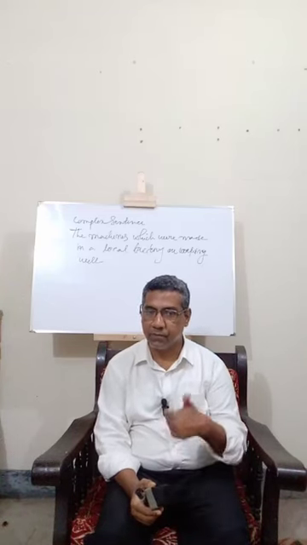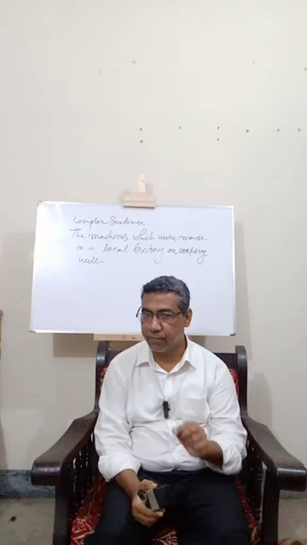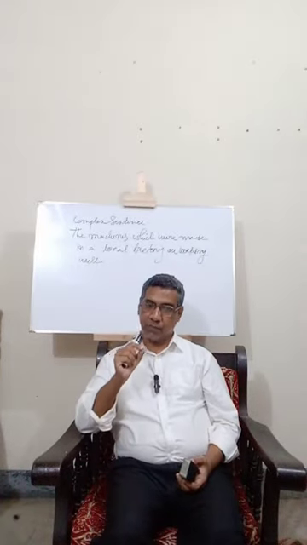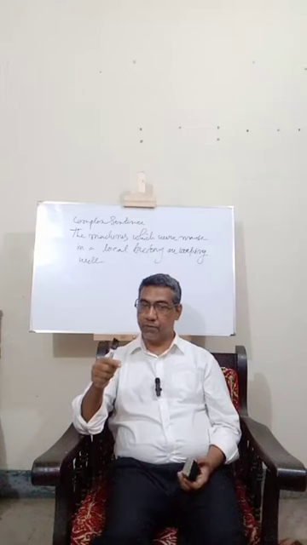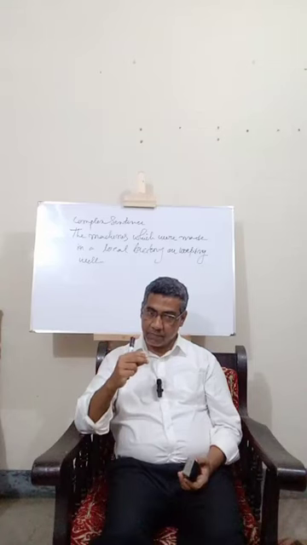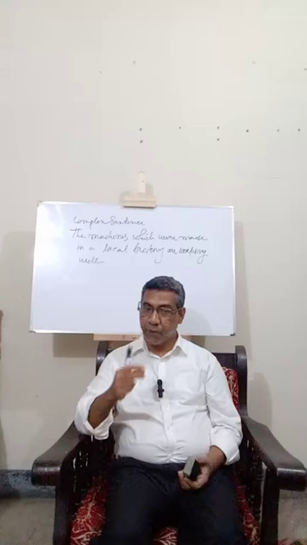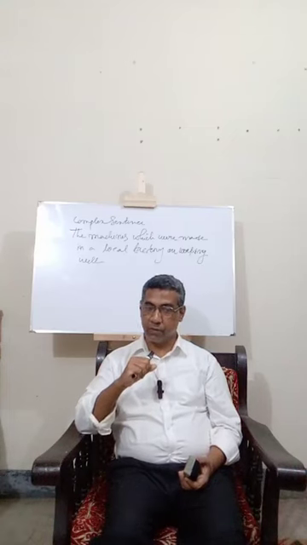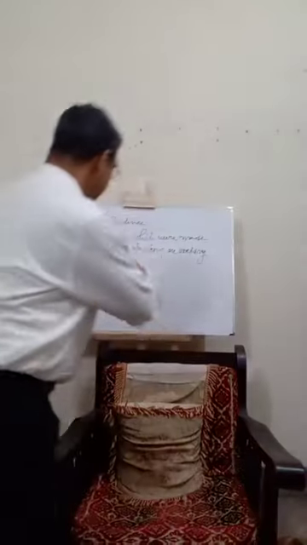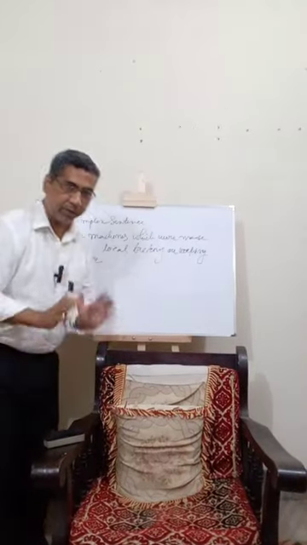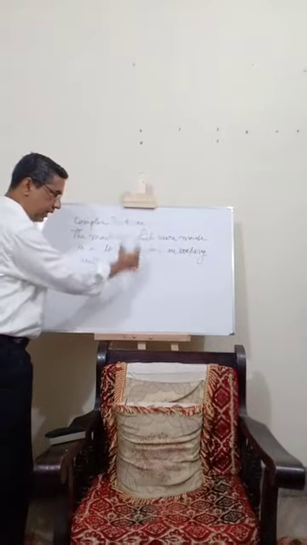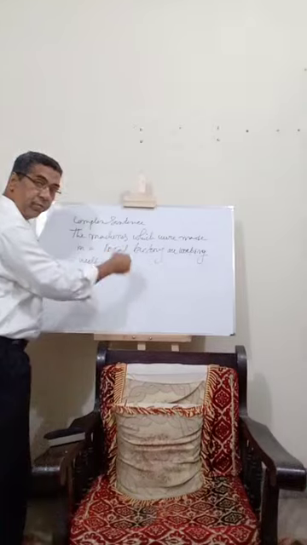But in contrast, in a complex sentence, if the complex sentence is made of a relative clause, the complex sentence which is made of a relative clause can be transformed into a simple sentence by using NP plus present participle or NP plus past participle. And there is some difference between the NP plus present participle and NP plus past participle. What is the difference? Now I will talk. First, I would like to talk about the use of NP plus past participle. Okay, I am trying to transform this sentence into a simple one. This sentence is complex, and I will try to transform this sentence into simple by using NP plus past participle.